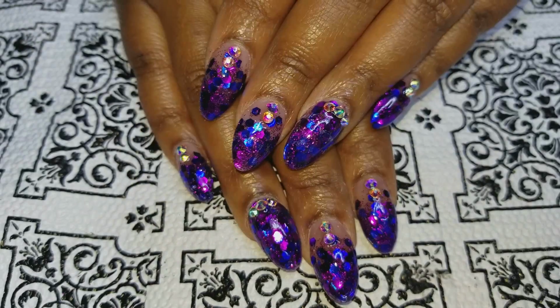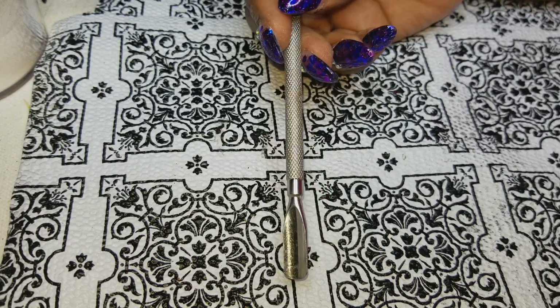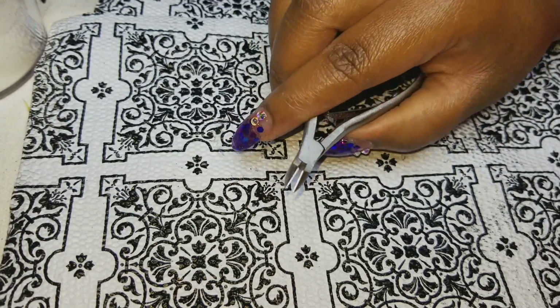So in this one, it's going to be a fill on how I do these gradient glitter nails.